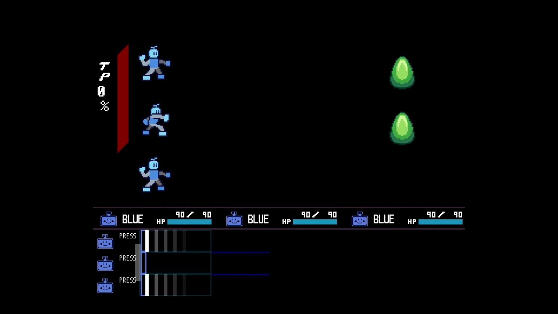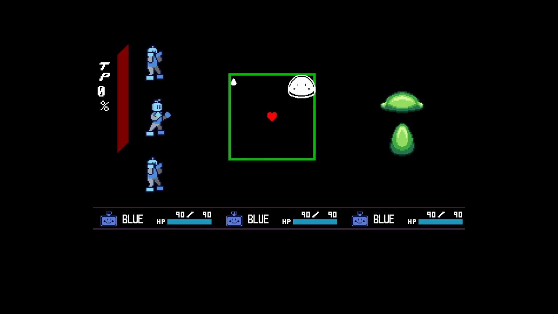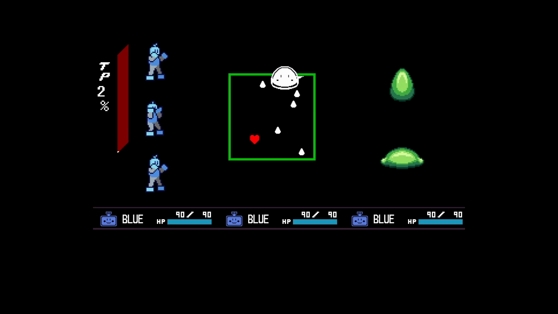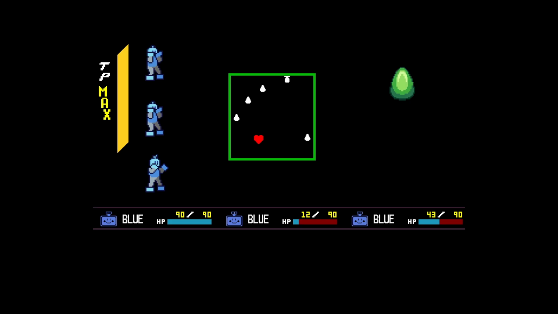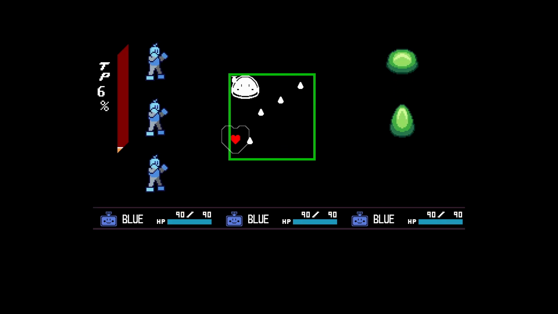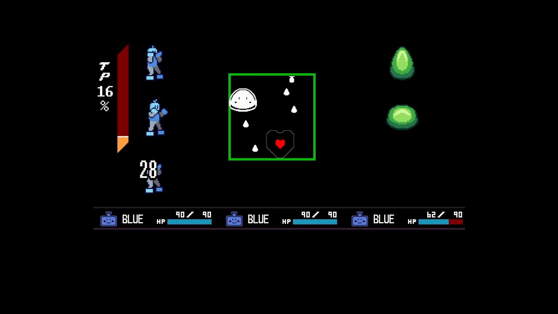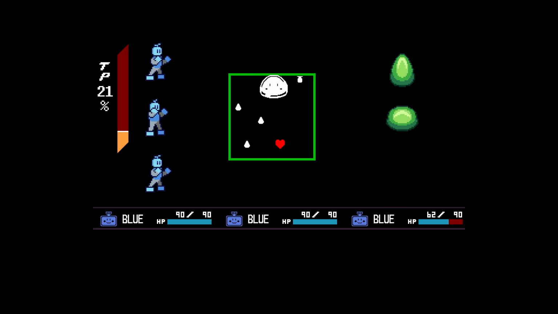Now for the monsters. The way I set this up is almost the exact same as how I set up characters, so I'm going to skip past some stuff. For this battle, I designed a basic slime enemy. It does 2 attacks, one where a slime bounces around the cage, and one where drops of slime rain down from above. Plus, when there's multiple slimes alive, there's a chance that both attacks will play at the same time. Just like in Deltarune, you can either kill it or spare it. I won't go over what exactly you need to do to spare it, just in case you want to try it out for yourself.